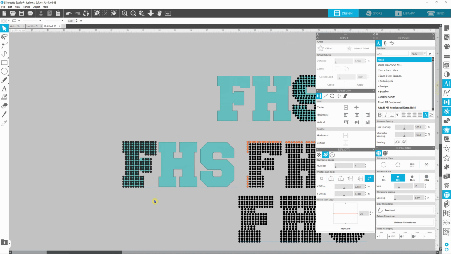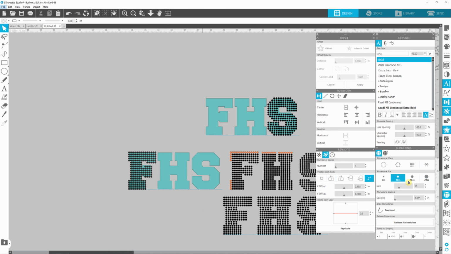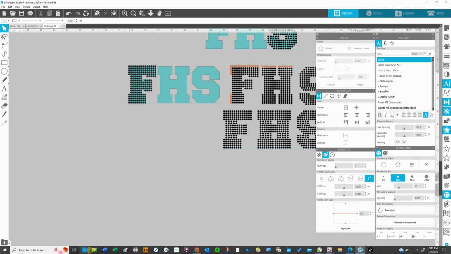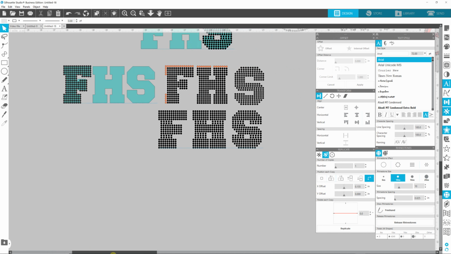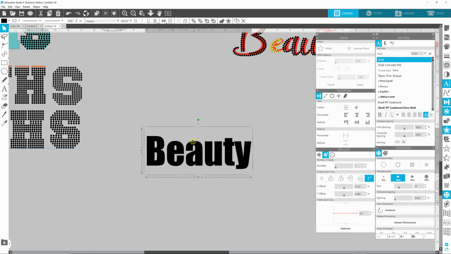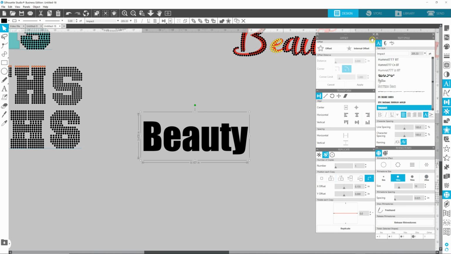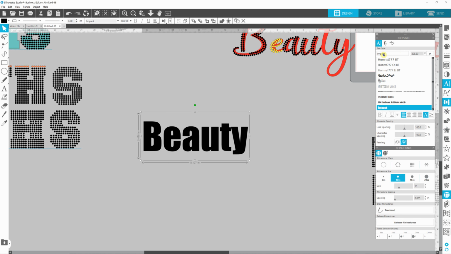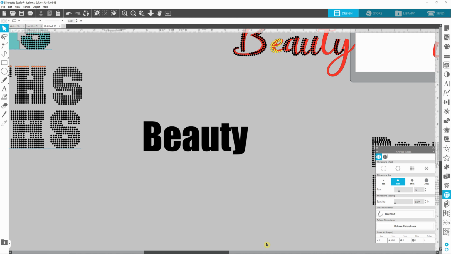Okay, so on to our last font. We have the word beauty here. I'm going to just take off some of these right now. I probably will be bringing them back.